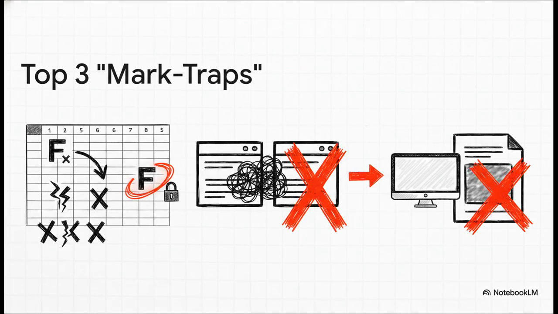And this right here illustrates the point perfectly. These come straight from the official examiner reports, the top 3 mark traps. Number 1, forgetting the dollar signs for absolute cell referencing. That breaks all your formulas when you drag them. 2, setting up database relationships the wrong way, which means your queries just fail. And the big one, submitting a blurry or incorrect screenshot. Even if your work was flawless, a bad screenshot gets you 0 marks. These are exactly the kinds of high-stakes skills that targeted practice helps you perfect.